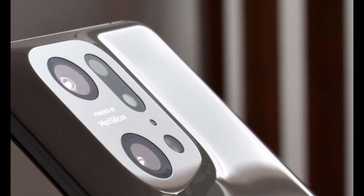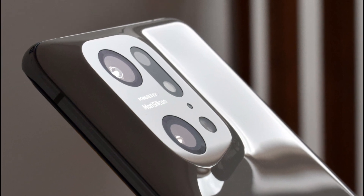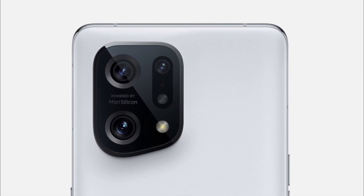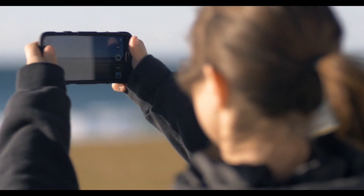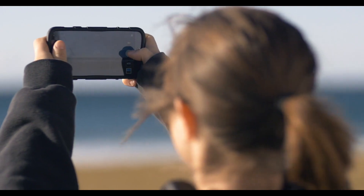Tucked into that ceramic body are three cameras. There's a 50-megapixel main sensor along with a 50-megapixel ultrawide sensor. Much as it did with the Find X3, OPPO has used the same image sensor for both standard and ultrawide views, so you won't need to sacrifice quality when switching between the lenses. Exposure on the phone is spot on — there's tons of detail, and while there's a bit of a shift in color balance between the main and ultrawide cameras, there's no dip in image quality.